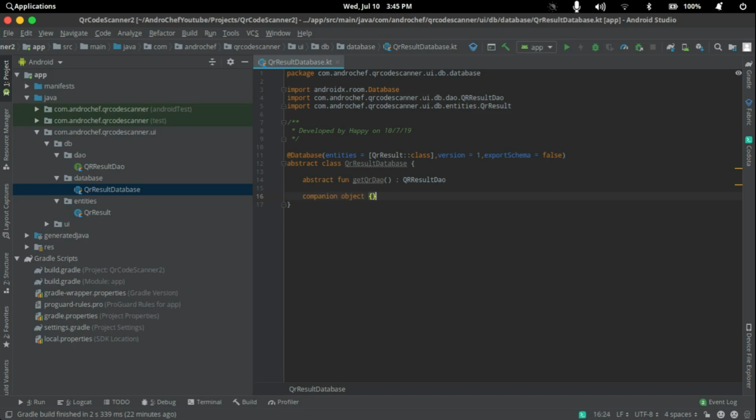We will create a static function to get the QR result database object. So first we have to declare our database name. So private const val DB name is equal to, so we will use that QR result database, and we will declare QR result database.